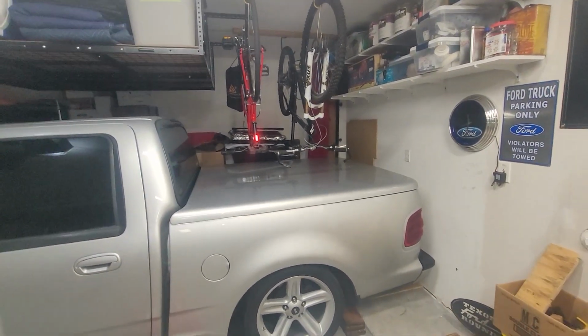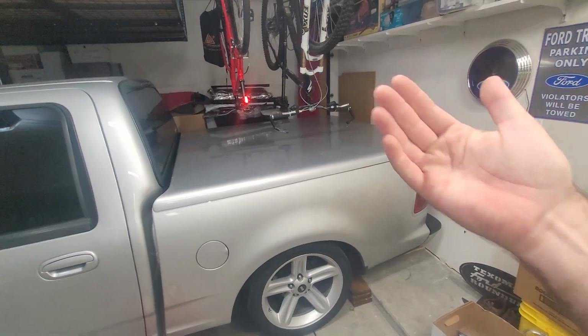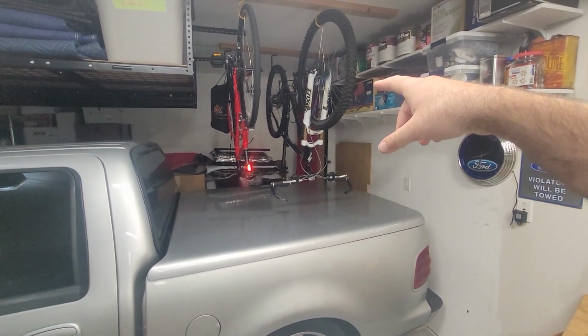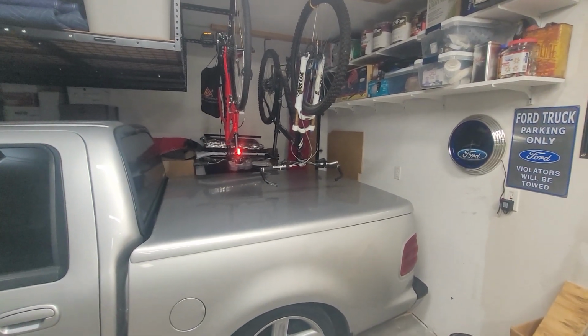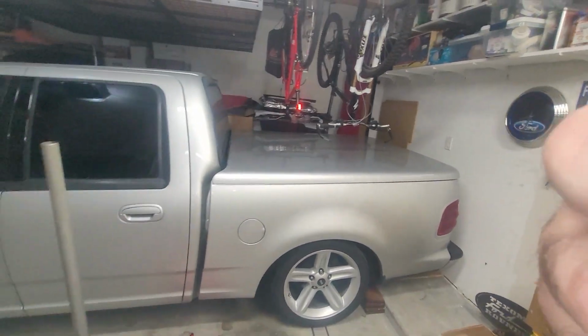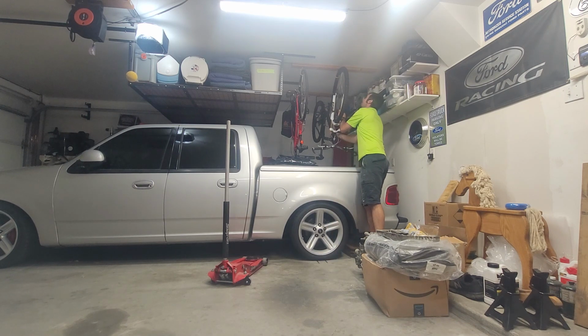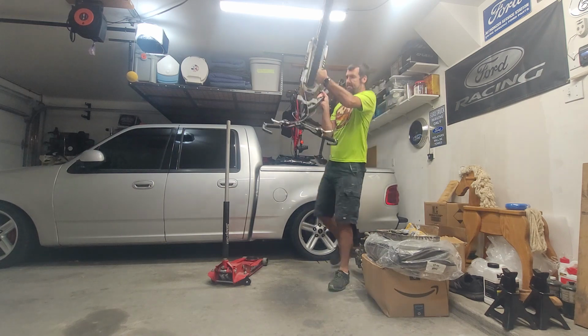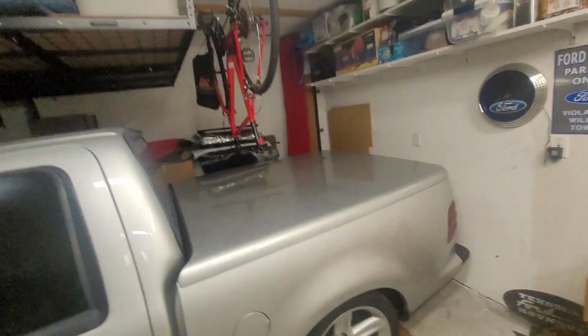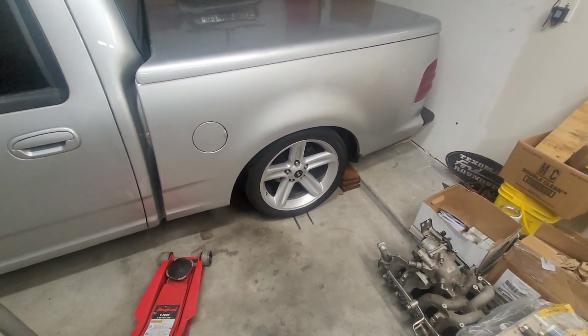Before I get started lifting the truck up, I need to scoot the truck this way just a little bit to make enough room on the backside to work, which will be for a future thing. But I also need to pull down at least the mountain bike, because I only have about 5 inches of clearance, and I'm going to need more than that to get under the truck. Certainly not a hard job, it's not easy, but I'm tall enough I can do that. I'm glad I don't have to do that every day. It certainly doesn't encourage me to ride the mountain bike as much as I should be, but whatever. Anyways, we're going to get this thing pulled towards me a little bit, and then we'll get it lifted up.